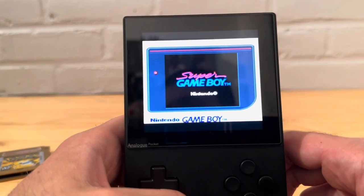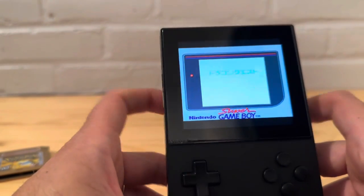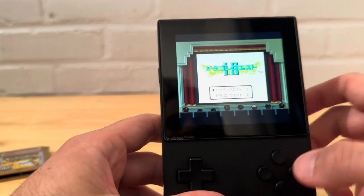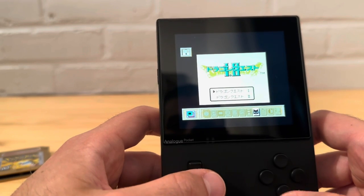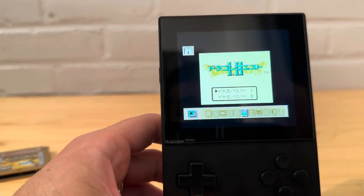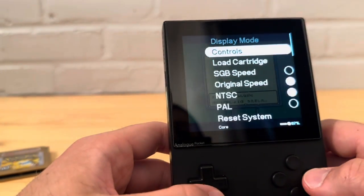Let's do Dragon Quest — another one that has its own background. This one does not have a custom background. But you can change it to something else if you want. There's a cat one, one you can draw on with pencils, polygon stuff, and a nice little scenery one that actually looks best for Dragon Quest. It's crazy how old some of these games are and they're still running today — amazing.